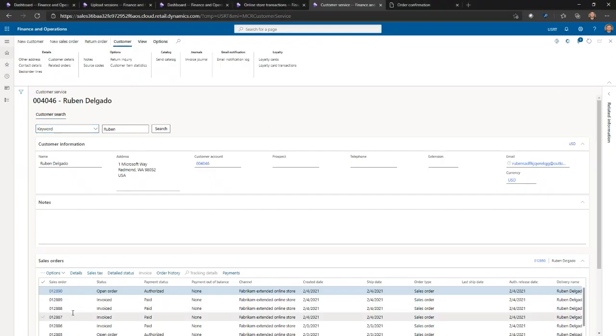So navigating back to the order in the back office, you can see I haven't refreshed. So my order is in an open order state with the authorized payment. Now I'll refresh, status is changed to invoice, and my payment status is paid.